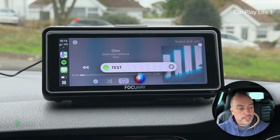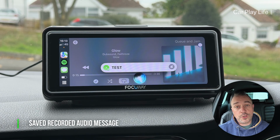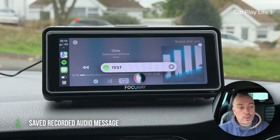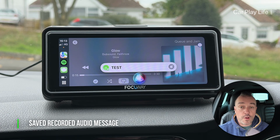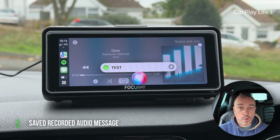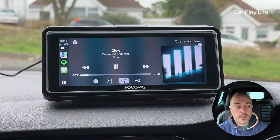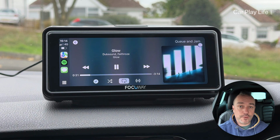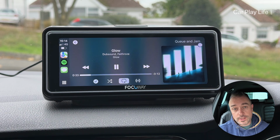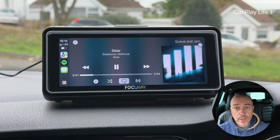Hey Siri. Hi, this is Anthony from CarPlayLife.com. This is an audio message using the Bluetooth method of audio on the display, and it's probably going to be using the iPhone microphone rather than my microphone in my Golf. Okay, so that's encouraging. It actually does use my Golf microphone, so that's quite rare. For displays using Bluetooth, usually it takes it from my phone, but it's not doing that, so happy days. That's really, really good. So wheel controls, microphone being supported.